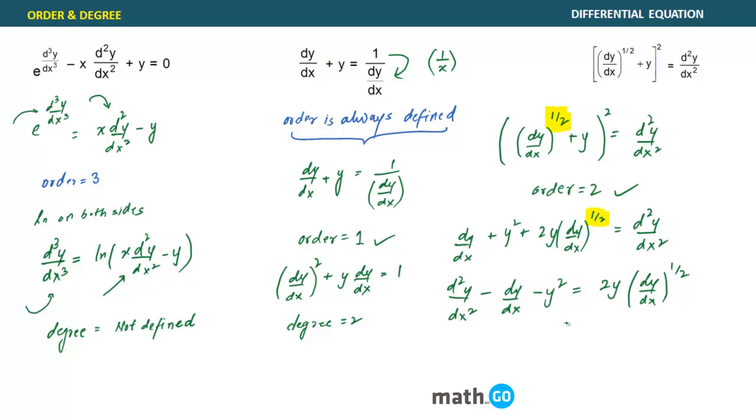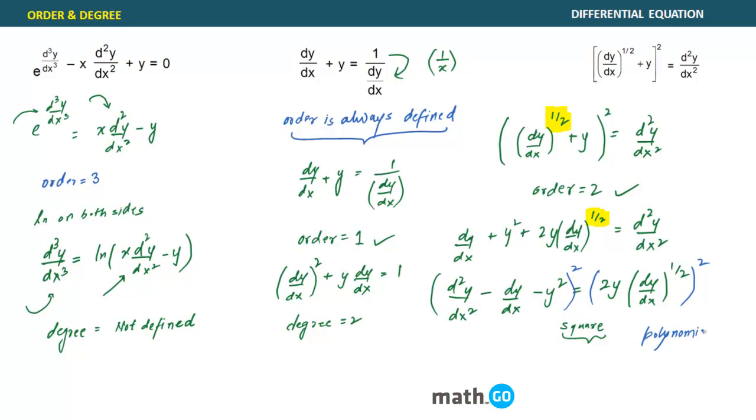Now if you square, what will you get? If you square, this 1 by 2 will be removed, and this complete thing would be, let me just change the pen to highlight, something like this, right? Can I say so? Okay, so if this is the case, then if this complete expression is also squared, then this will also become polynomial. So now this becomes what?